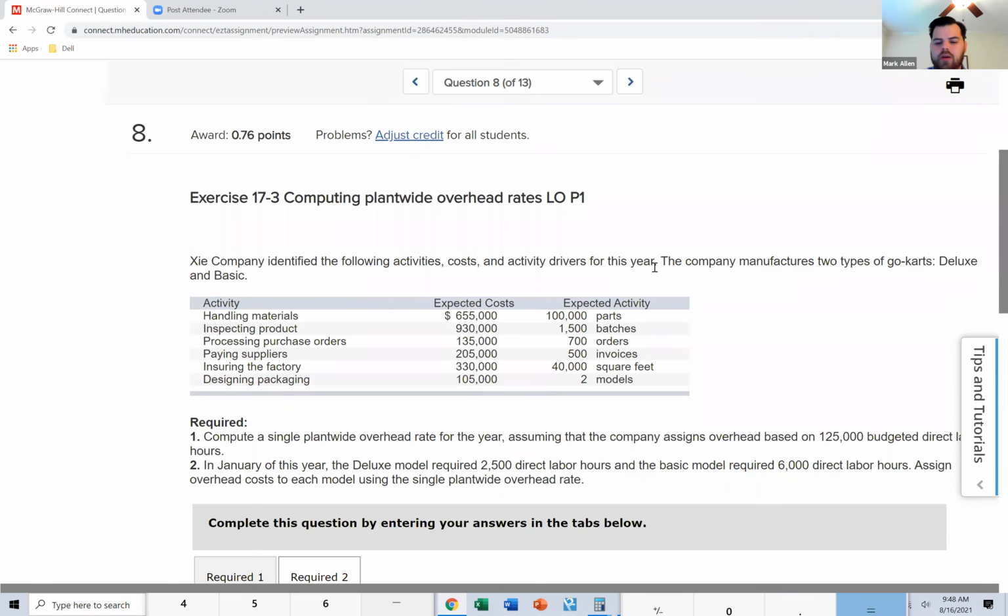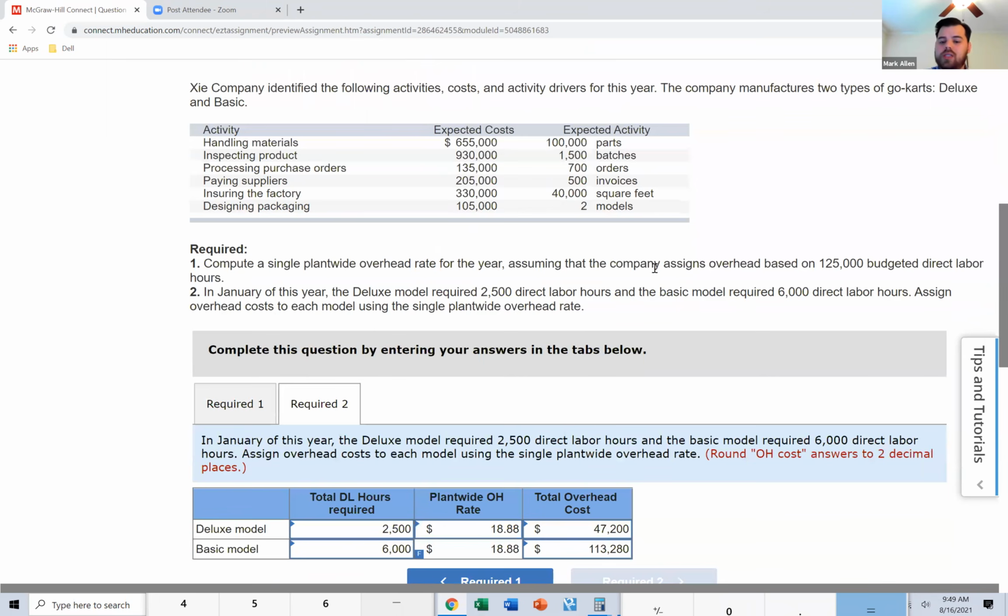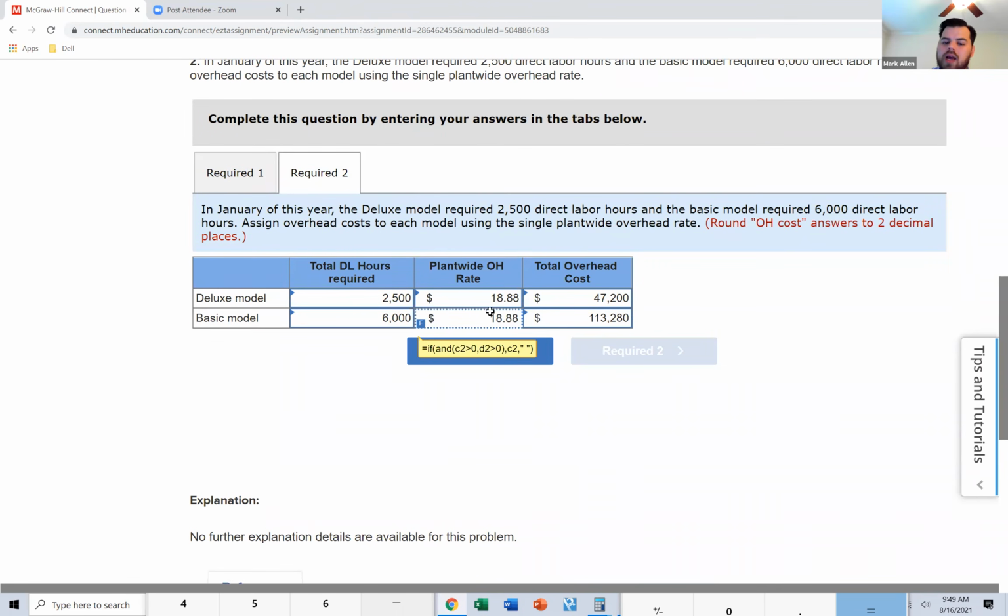Now, do you see a problem here, though? Do you see a problem with what we just did? We don't have the numbers to actually break this out in this case and identify the quantitative piece of the issue. But what do you think might be true about deluxe versus basic? I think deluxe might be a little bit more resource intensive, but do you see how I'm using the same cost allocation per direct labor hour? Because production numbers for deluxe are so much lower, maybe I only produce 100 versus 1,000 of the basic, and because the total number of direct labor hours is less, it's getting assigned less cost.